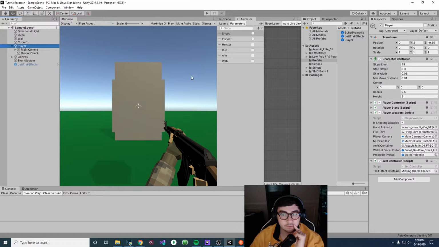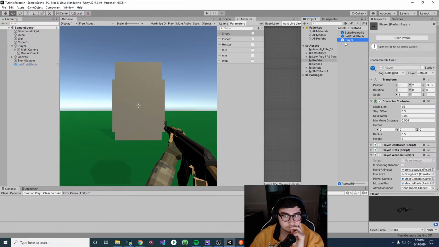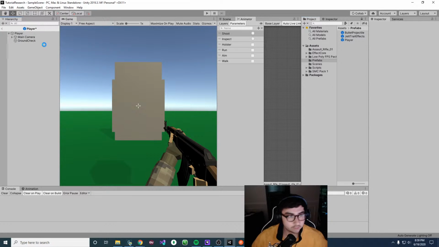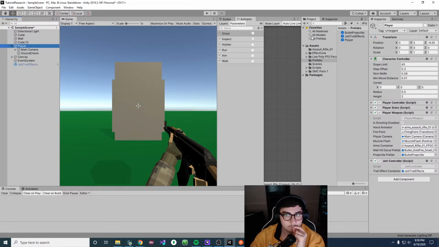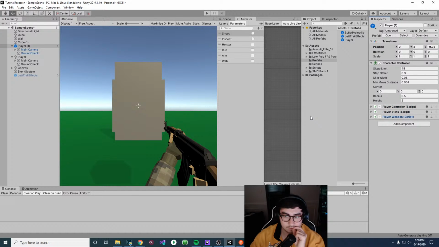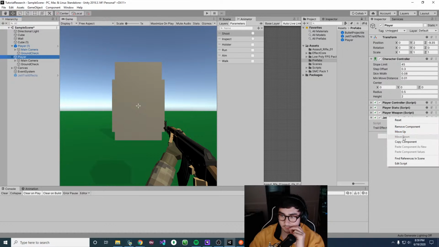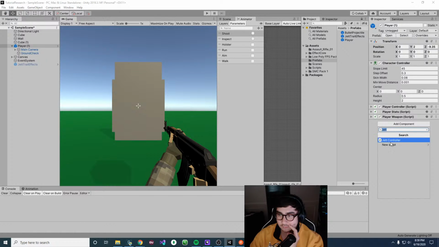How do I turn it into a prefab again? Select prefab loop. Okay. Just delete Jett trail effects in here. Okay, let me just actually copy this component. Let's do this. Say paste component as new.